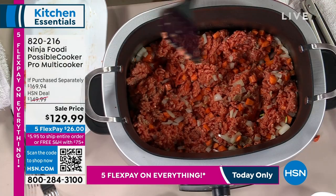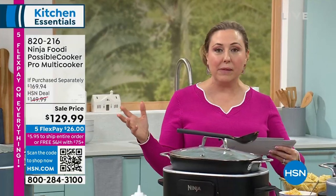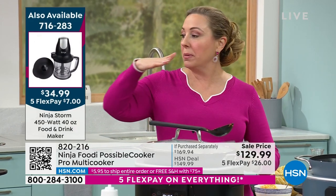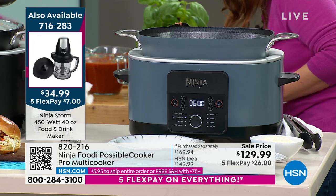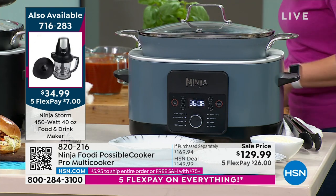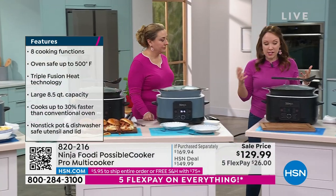It makes cooking easy. When you think about it taking up counter space, listen — there are about 10 things you no longer need. Maybe you don't have a slow cooker, you don't need that. Maybe you don't have a steam oven, food warmer, non-stick pot, dutch oven, or roasting pan — this will replace so many different things and become central to your kitchen. I have a friend who's redoing their kitchen and kind of living out of a temporary setup — they totally need this, you could absolutely just live out of this.